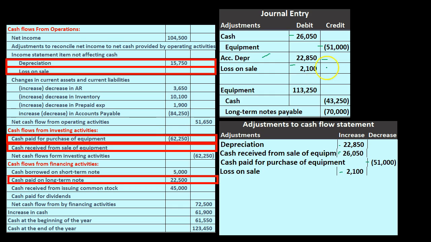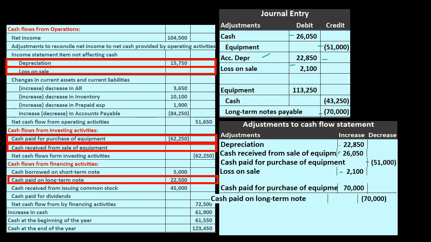And then we've got this journal entry. Now the major thing with this journal entry is that we've got this loan, this financing amount here. So the financing amount is going to be the issue because the financing amount is not cash related. So we're going to be dealing with the $70,000. We're going to say that cash paid for long-term note here is going to have to be adjusted because that's going to be the note payable. The other side of it is going to go to cash paid for the purchase of equipment, which is where we put everything.